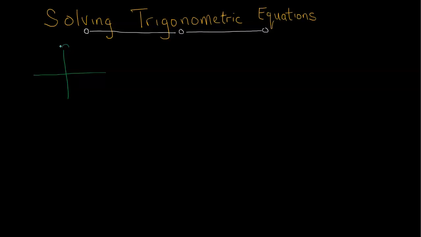Now, we know that there are 4 quadrants and the quadrants move in a counterclockwise direction. So this is the first quadrant. And we've got the acronym All Students Take Coffee, which of course is all, sine, tan, and cosine. So this is the second quadrant, the third, and the fourth. This acronym tells us that in the first quadrant, all the 3 trig functions are positive, sine, cosine, and tan. In the second one, only sine is positive. In the third one, only tan is positive. And in the fourth, only the cosine is positive.